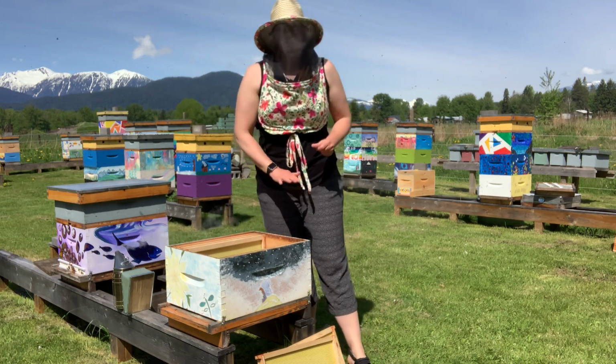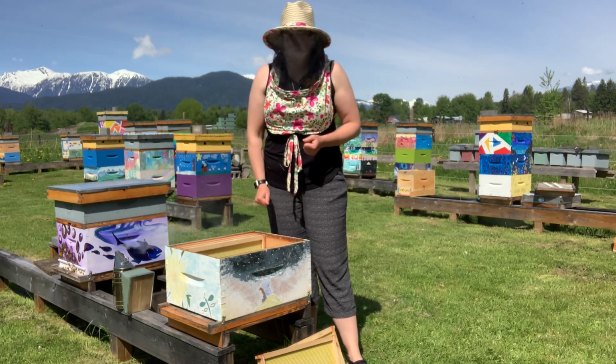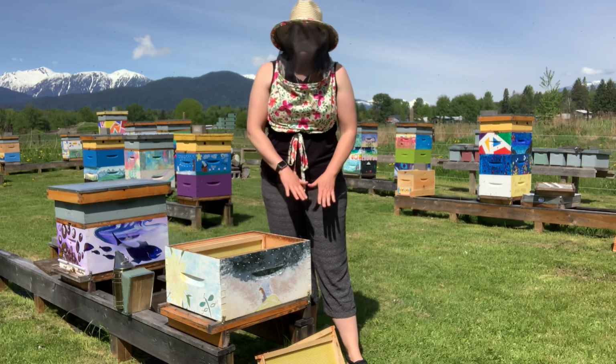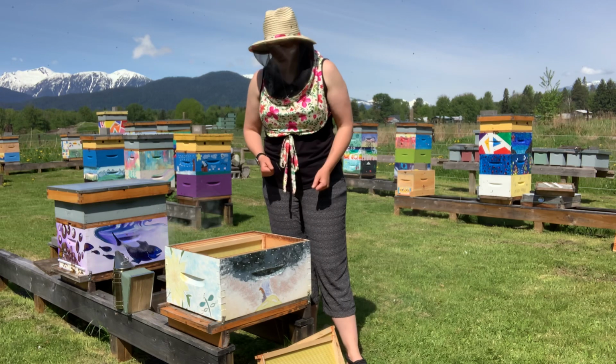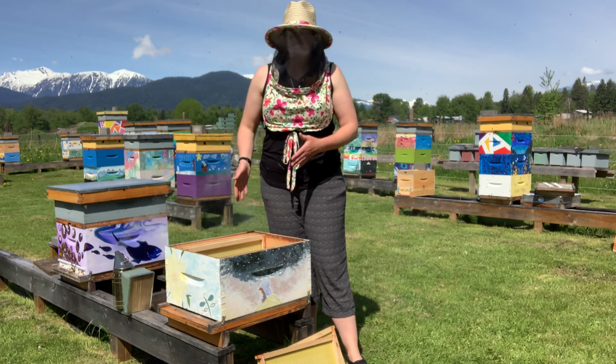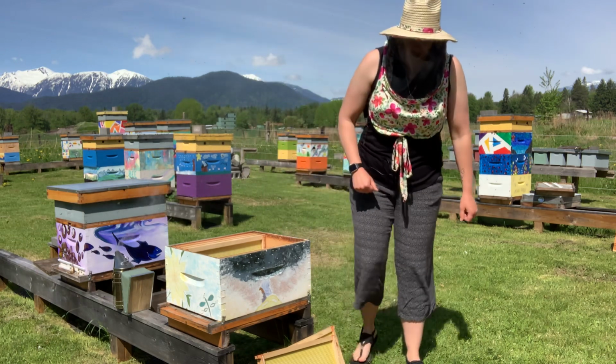I'm not going to put those other 2 in yet because I don't want to be rubbing the bees on each other when I put the frames in. So I'm going to leave them out to the side. And once I have all the bees in here, then I'm going to slide those last 2 frames in. So I like to have a little bit of room to work with when I'm inside the hive.